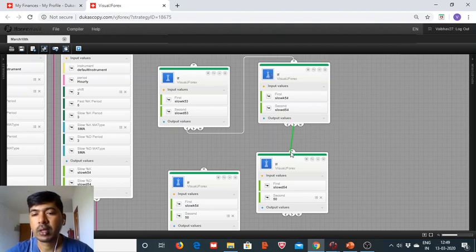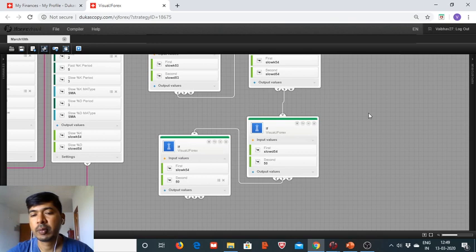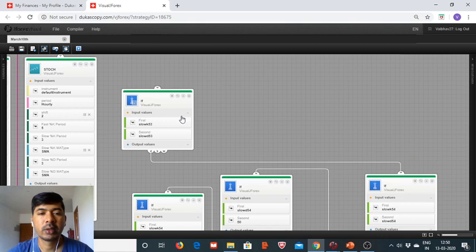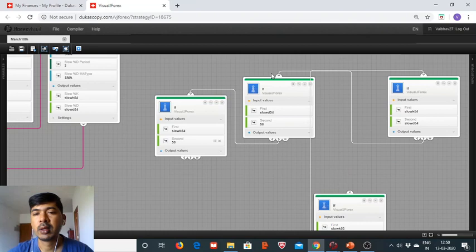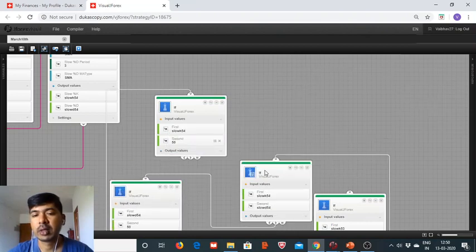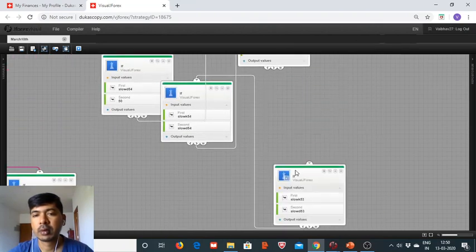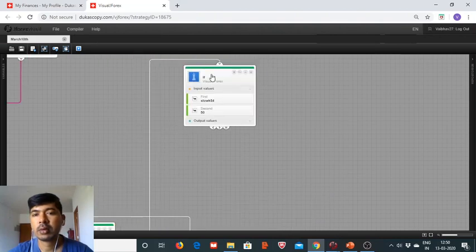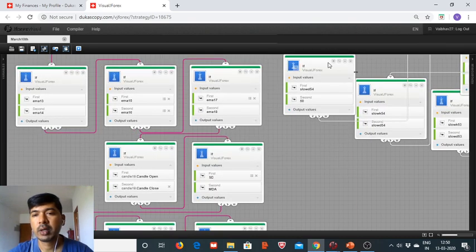So this is it, and we want the slow K to be greater, slow K was greater than slow D, and this is also greater than 50, and slow K also should be greater than 50. So this is the new setup for the sell side, and we add these conditions as well. Now coming to the requirements.